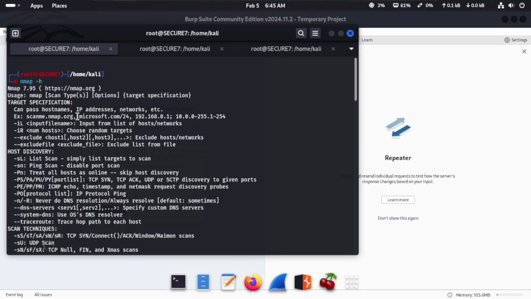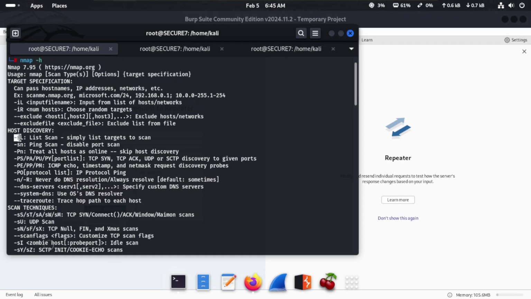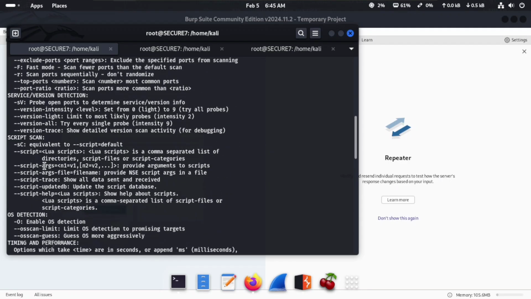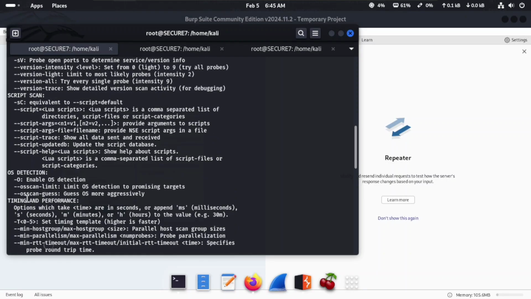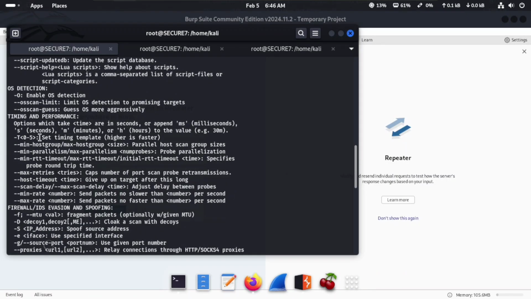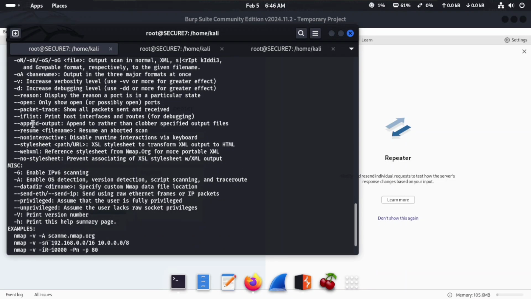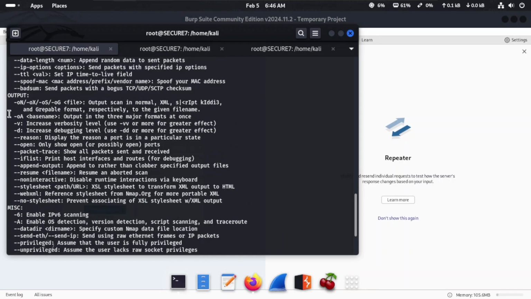So this is Nmap here, you can see, and you can just type commands like -sL, -sn, -Pn, -sS. There are many commands here, and you can see scripts here. You can use the scripts, and -O is for OS detection, firewall detection, and you can output to a separate file with -oN for the output file. And here is an example of Nmap being used.